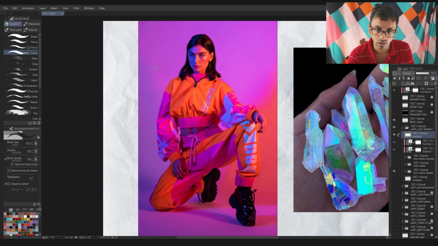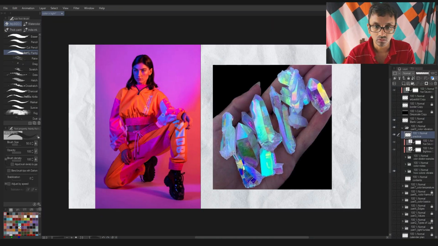So she is wearing an orange tracksuit and the lighting is blue from this side and orange from this side, and the background is pink, so they are making everything colorful. So it looks as if this blue is sliding into the magentas and the magenta sliding into the oranges. That creates the movement, the flow of color. Okay, so that is how color vibration occurs in real life.